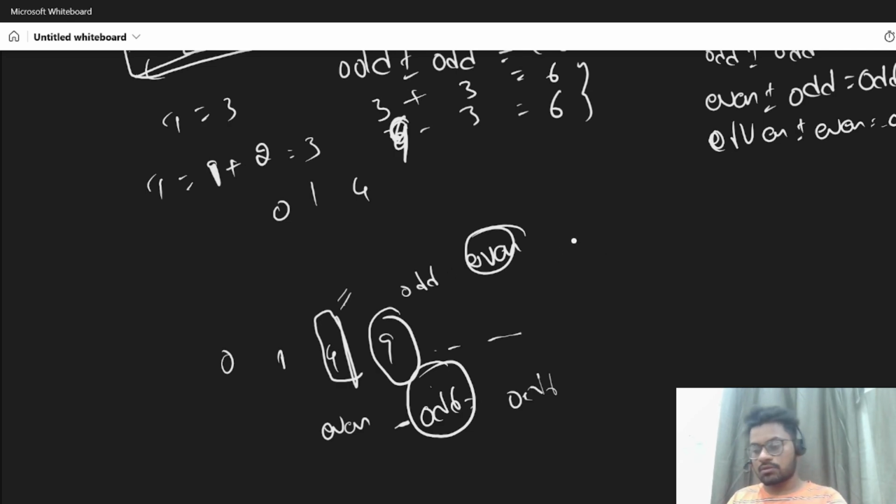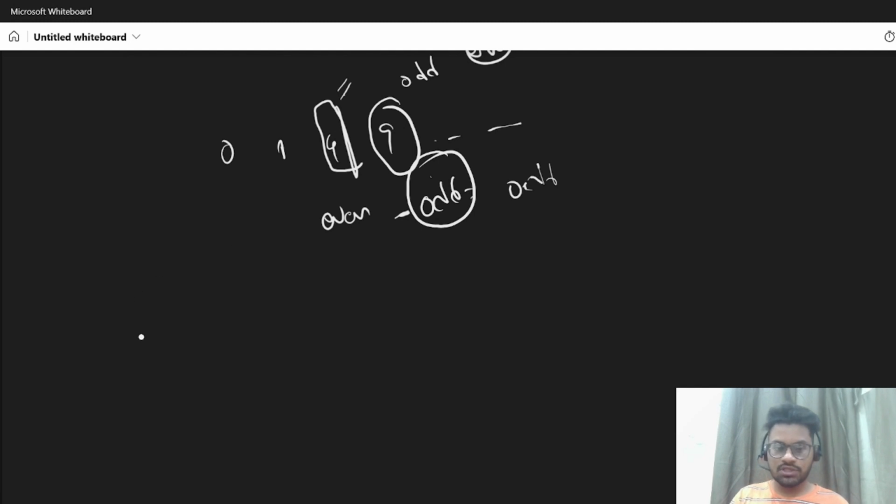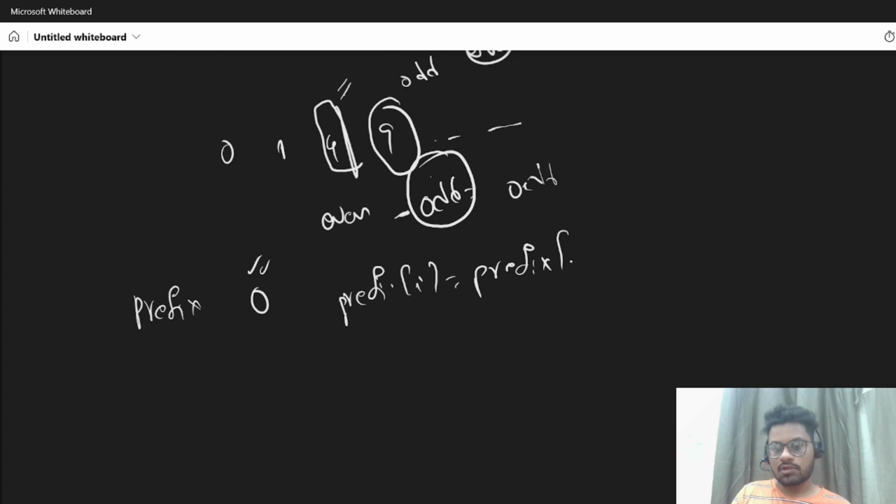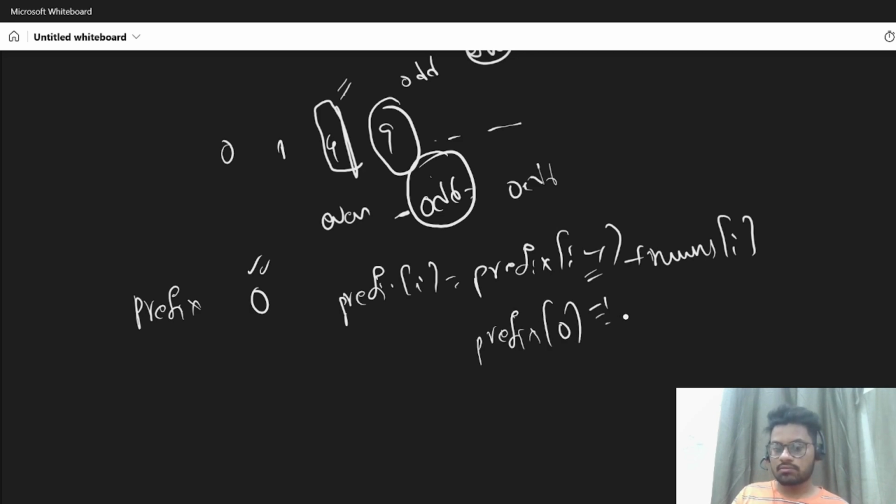So as you see, as we are encountering prefix sum from 0, as the zeroth index, we are initializing it with 0, because prefix of i equals prefix of i minus 1 plus nums of i, right? So in order to get rid of the minus 1 case here, we're just initializing prefix of 0 as 0.